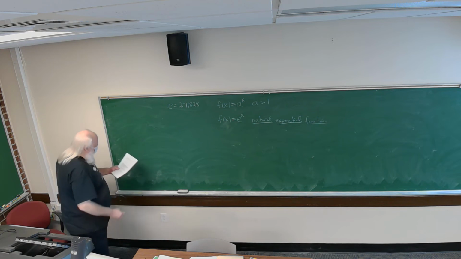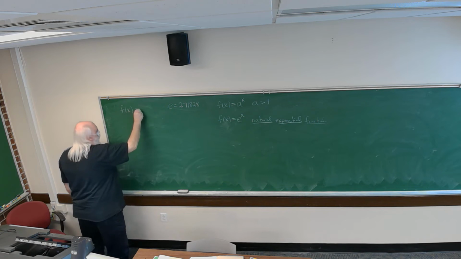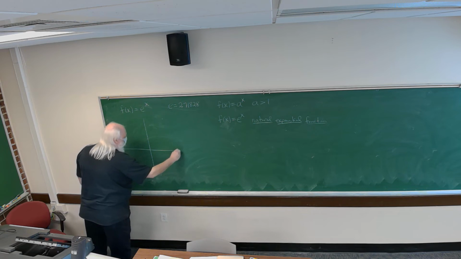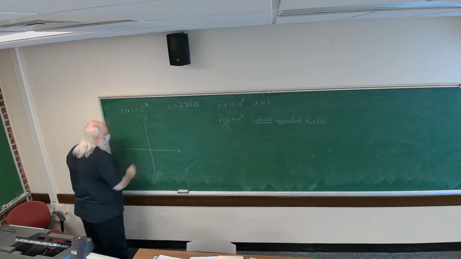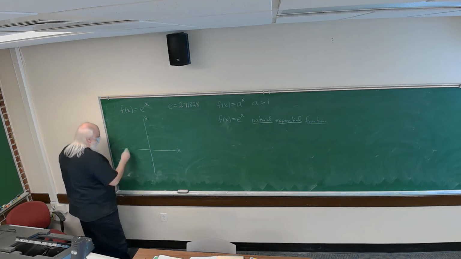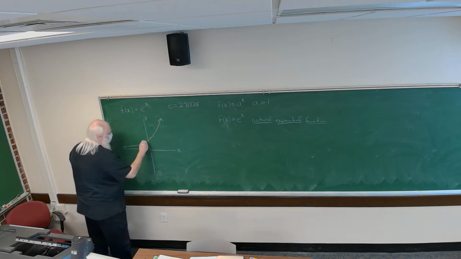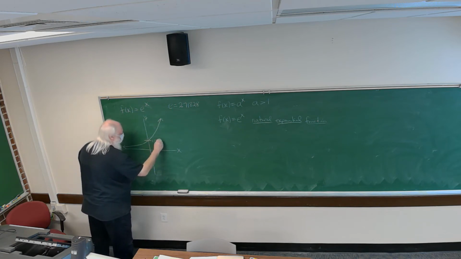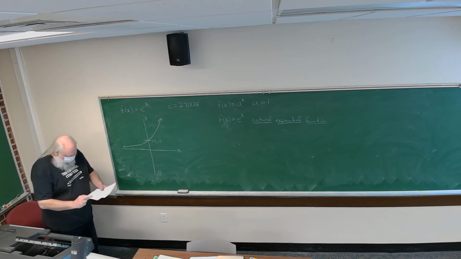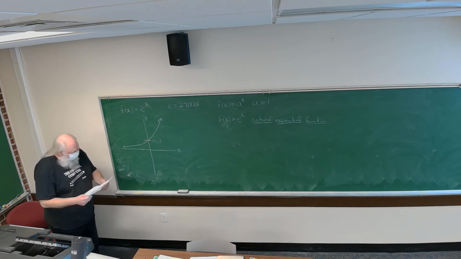So in example 4, we got a graph f of x equals e to the x. Well, e is greater than 1. So it's graphed from what we've already done, okay? On the previous page, its graph is going to go up from left to right, and it crosses the y-axis at the point 0, 1, just like on page 2.